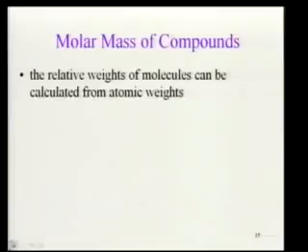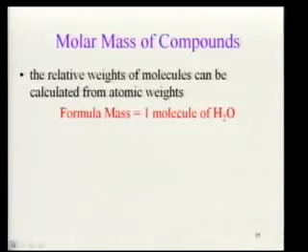All right. Now, let's take it a step farther and do the same thing we have been doing, but let's make it compounds, because in real life elements don't really exist all that commonly in nature. Typically the elements that you see on the table are not in pure form. Typically they're tied up in compounds and other chemical bonds that exist in the universe. So we have to apply that to what we would actually see. We can actually find the molar mass of any compound. Guess how you think we do that?